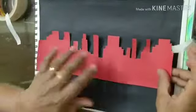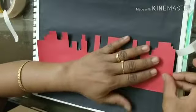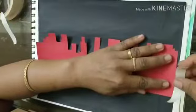Now stick the masking tape on both the edges of the building.